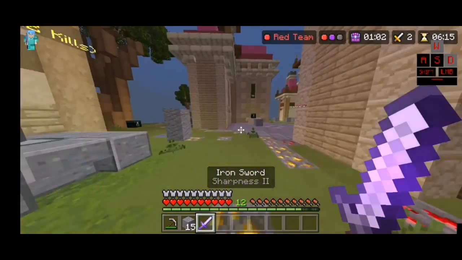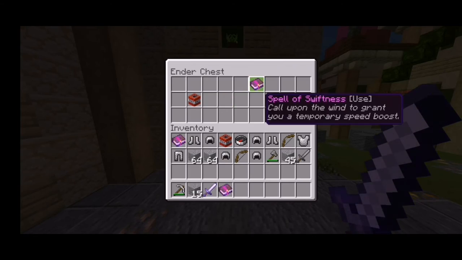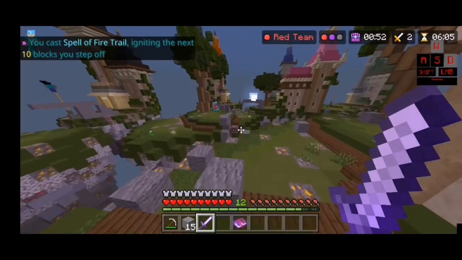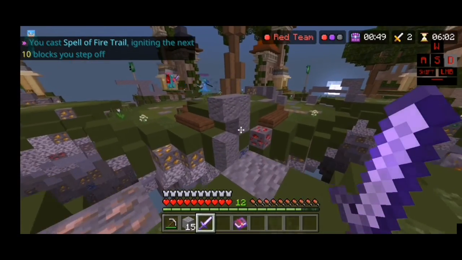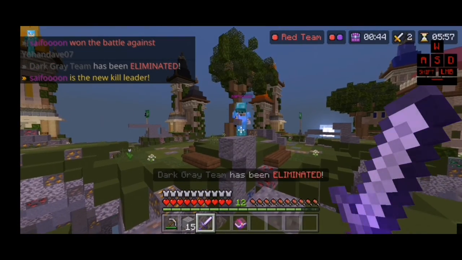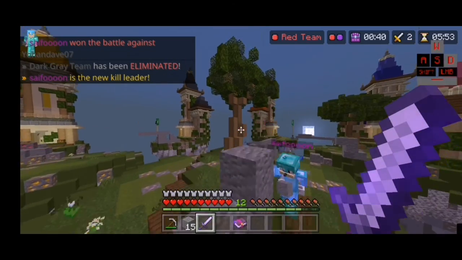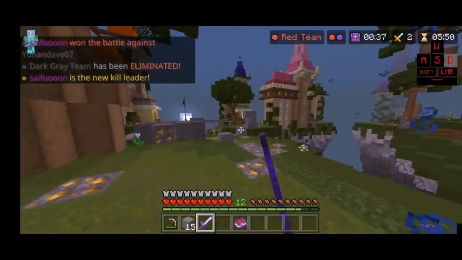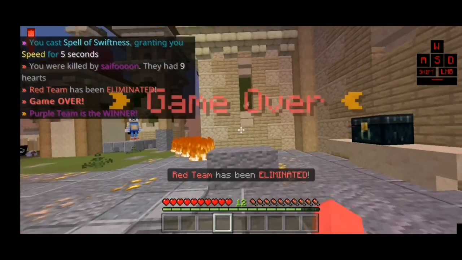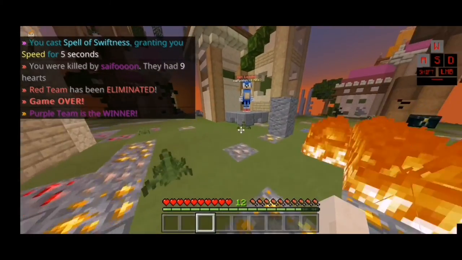Why am I even checking that? I don't even need that. Okay, but I do need... Whoever wins, that is my final enemy. Yep, Sonic wins. I'm using LunarPE client, so I'm gonna be... I wish I was Sonic.